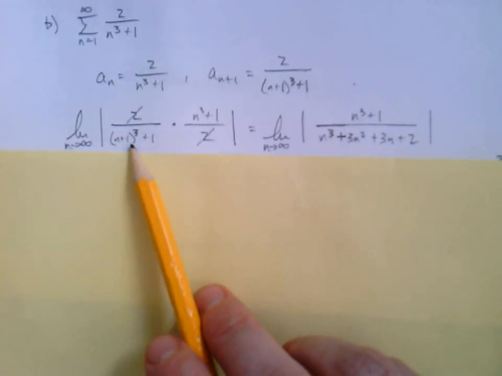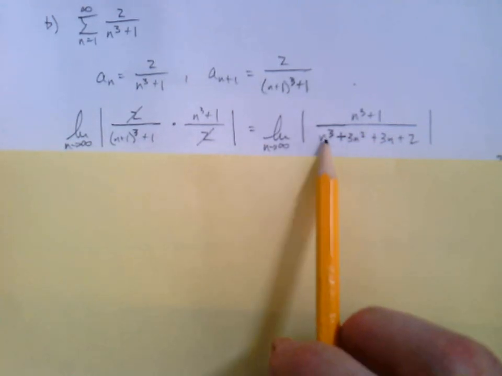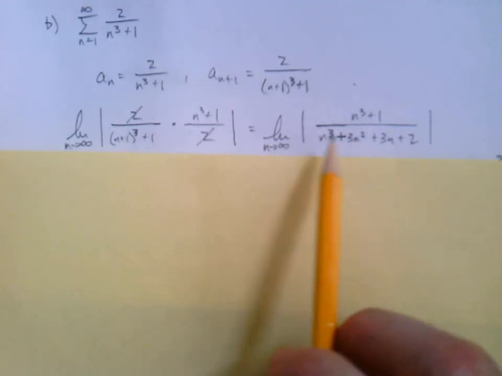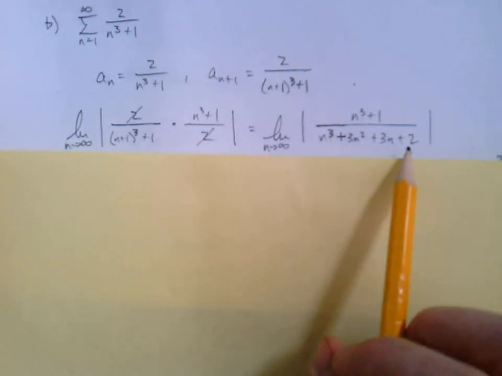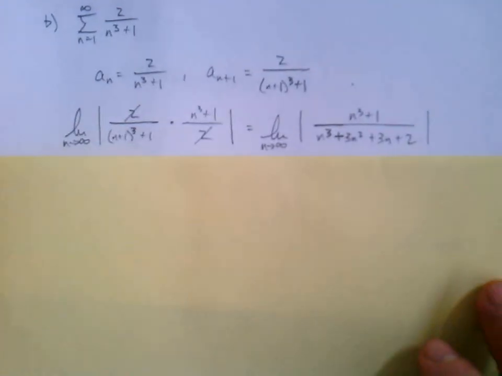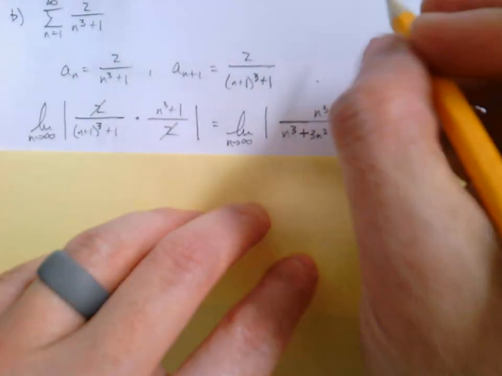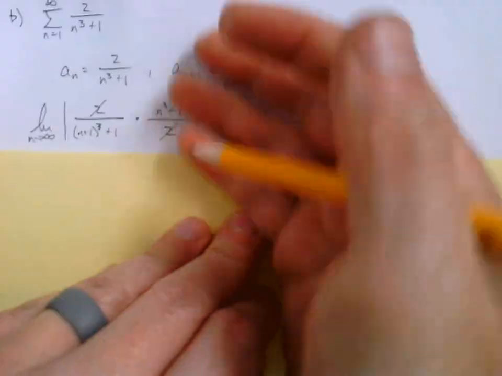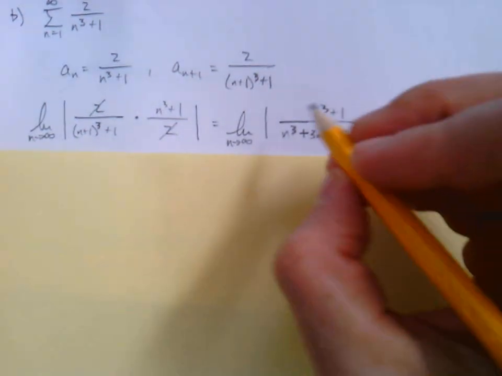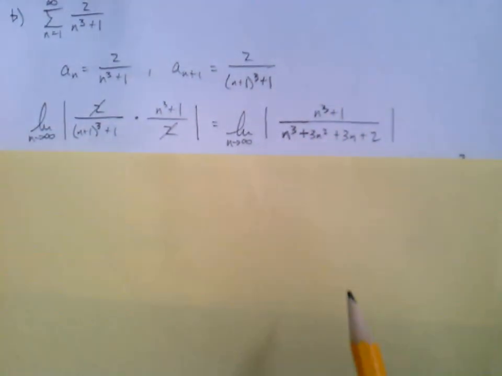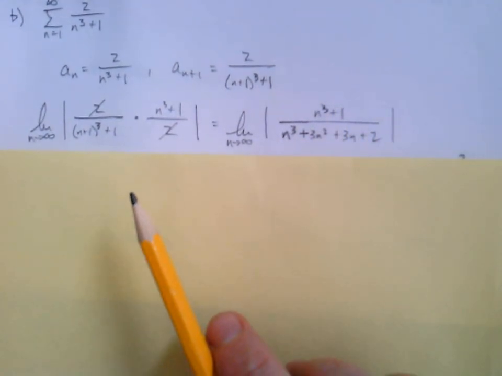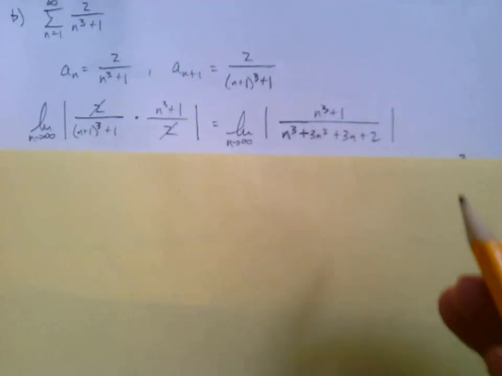Since we're not going to be able to cancel, let's at least simplify it. n to the third plus 3n squared plus 3n, and then with that extra plus 1 gives us a plus 2 here. Hopefully that's not too fuzzy on the screen for you. And so we didn't get near the nice cancellation that we were hoping for, but you know, it is what it is.